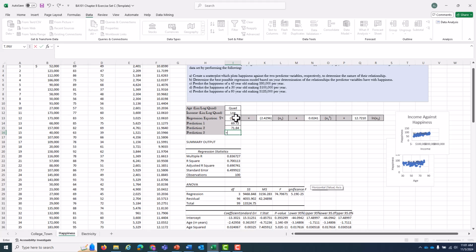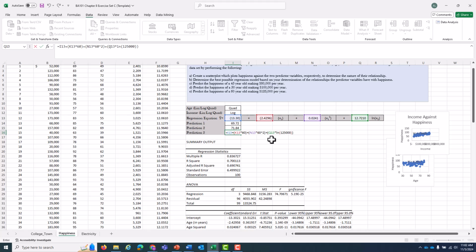Let's do the last prediction before I start discussing what our findings are right here, and for this we're going to use our equation one more time. Negative 13.30, plus, in parentheses, the coefficient for age times this test subject's age, which is 60, plus, in the second set of parentheses, the coefficient for age squared, times our third test subject's age of 60 squared, plus the coefficient for income, times, since this was again logarithmic, the natural log of their income, which is $125,000 a year.